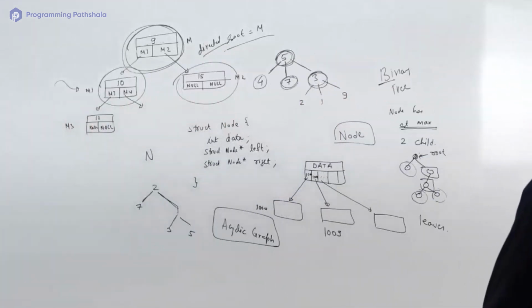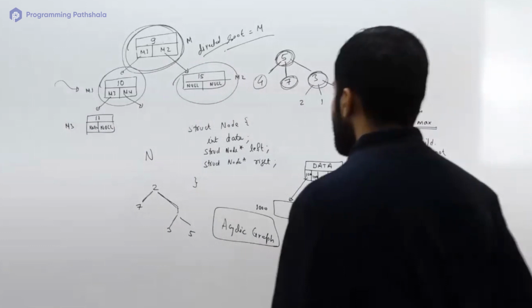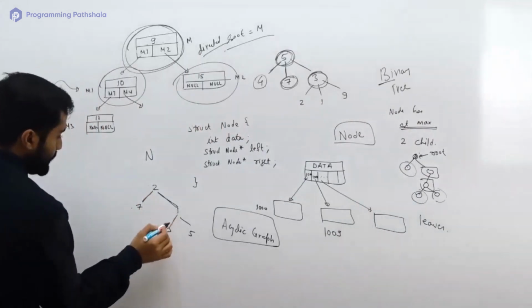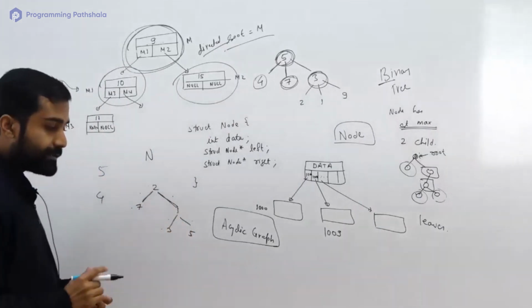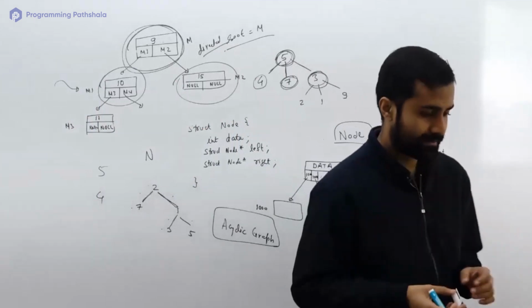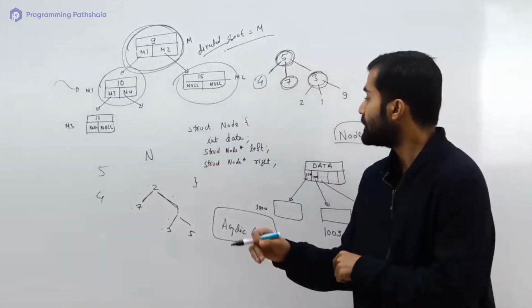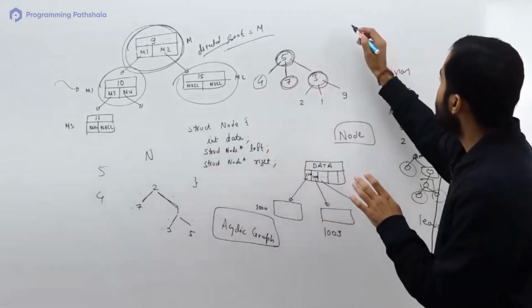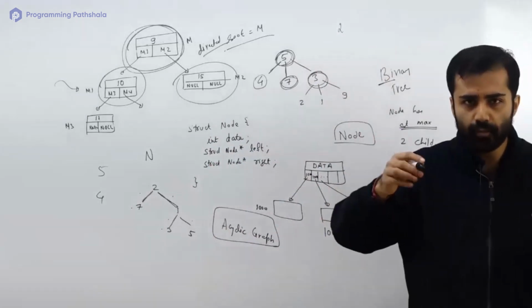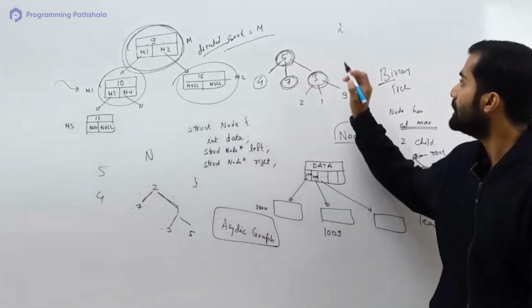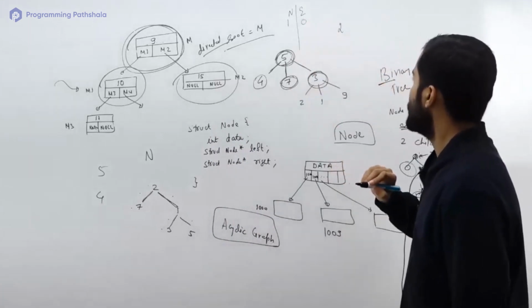Can you think of that? N minus 1, right? You can see that is happening here also. The number of nodes is 1, 2, 3, 4, 5, and the number of edges is 1, 2, 3, 4. But it's not a mere coincidence. It can be very easily seen why this is the case. If you have a tree which just has one node, let's say 2, just a root and nothing else, then the number of nodes is 1 and the number of edges is 0.